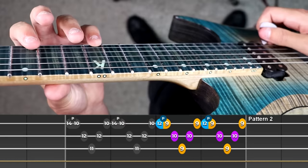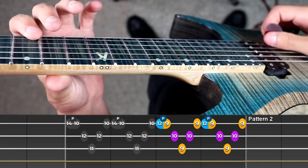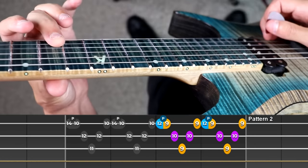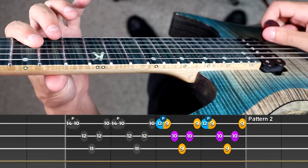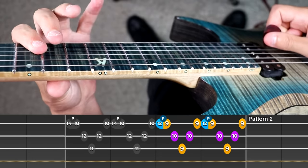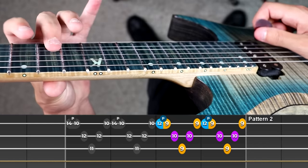the E, upstroke, pull off on the 9th fret of the E with your first finger, upstroke the 10th note of the B string with your second finger, and then at the same time, moving your first finger onto the 9th fret of the G, and back down. Still using that up, pull off, up, down, down, down, up, pull off, up, down, down, down.